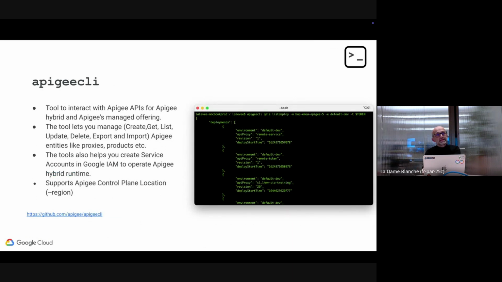If you don't want to use this Maven plugin, then you can use Apigee CLI. Apigee CLI is a command line tool that can be used for development purposes, to deploy a proxy, but you can also use it for administrative tasks, such as getting the analytics or getting some information about your Apigee instance. All this can be done by Apigee CLI commands. It's very powerful: with it, you can easily deploy a proxy, deploy a KVM, and create a variable in a KVM.